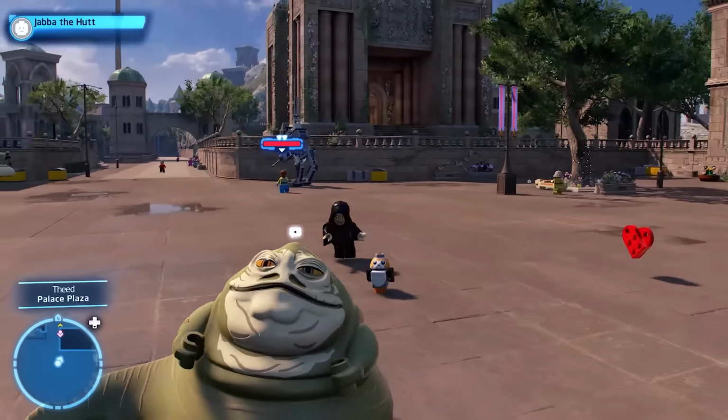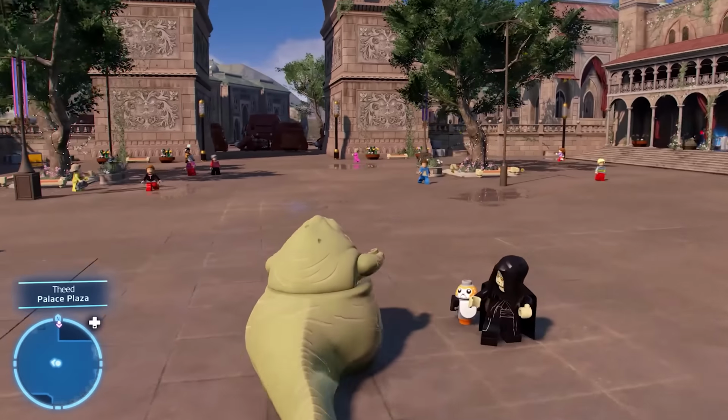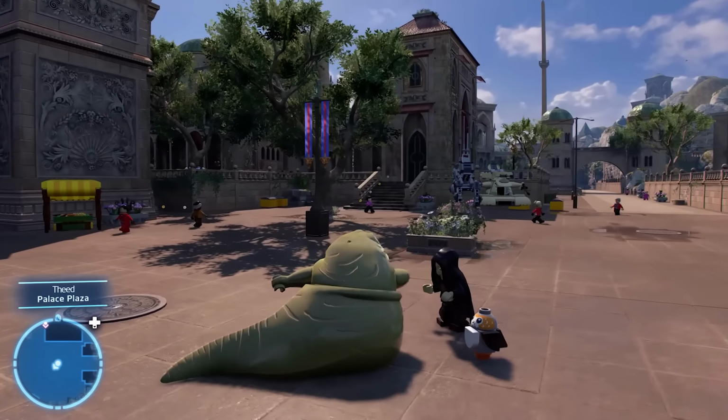Oh, I've been so excited to play as him. I only purchased him, but I've been waiting for this moment to actually be the character. And look at Jabba go. Look at him go through Naboo. This is like one of the trailer shots. I do remember that. Wait, can he send people up into air combos?